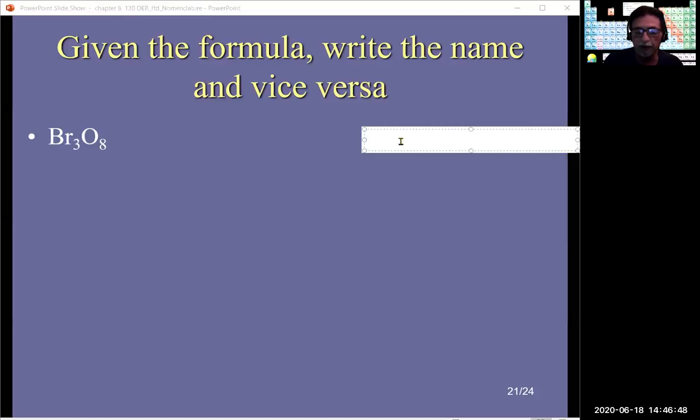We see Br up front. That's the central atom. And so that's bromine, since it is up front. If it was after the fact, then it would be bromide. But it's the very first guy, bromine. Okay? Then we got oxygen bonded around the bromine. So its name is still oxide. So that is what I mean by the parent name, bromine oxide. Now go and add the prefixes.